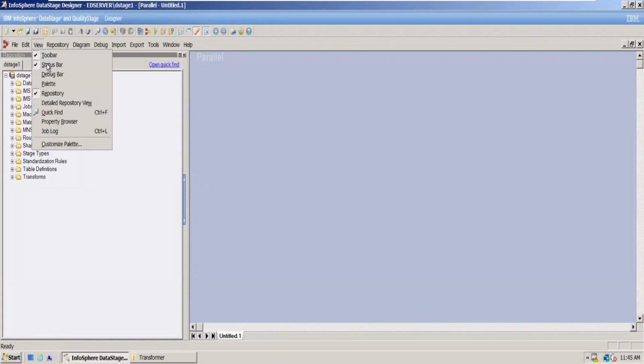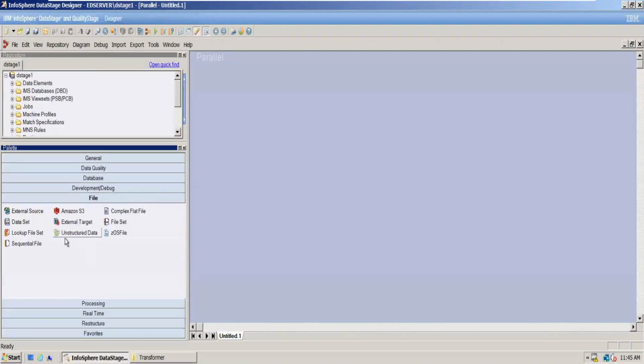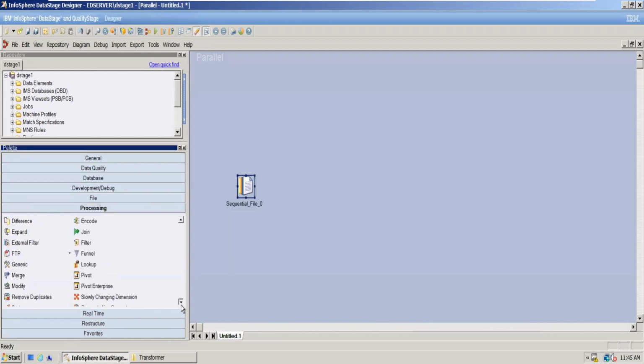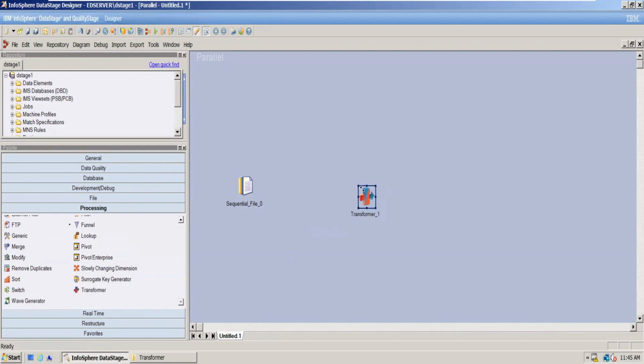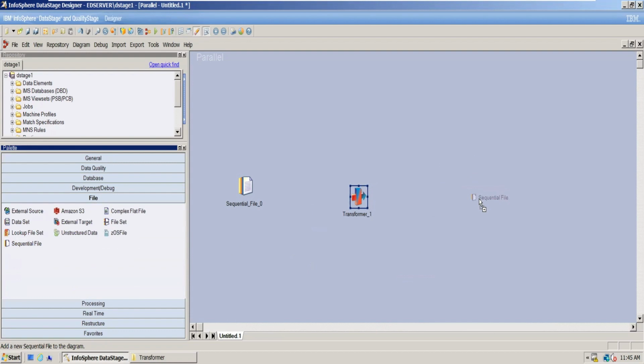Let me add the skeleton part: sequential file, followed by transformer, and then target file. Now plug in these things one by one. So we are done with the skeleton part.